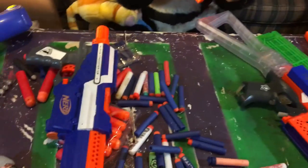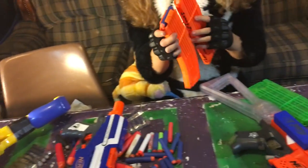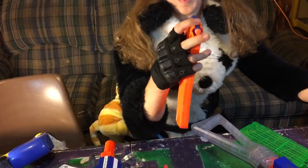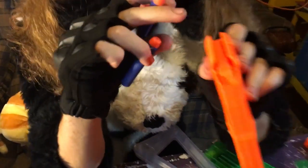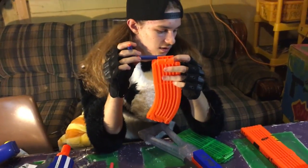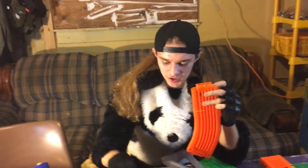Some actual Nerf darts, and a wide variety of different darts, actually. We got some regular darts, we got some Fakos. That's weird. The top, the bit that holds the darts in, that little C area, is wider than a Nerf clip. But it isn't like it's affecting it, it's just noticeable.